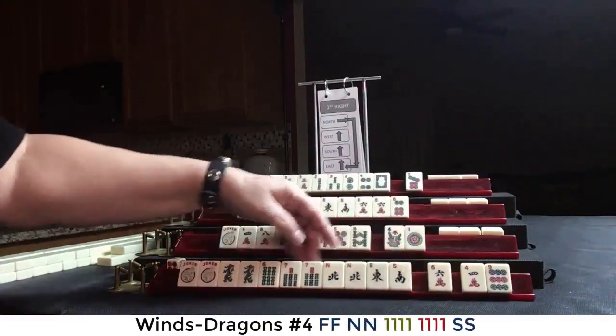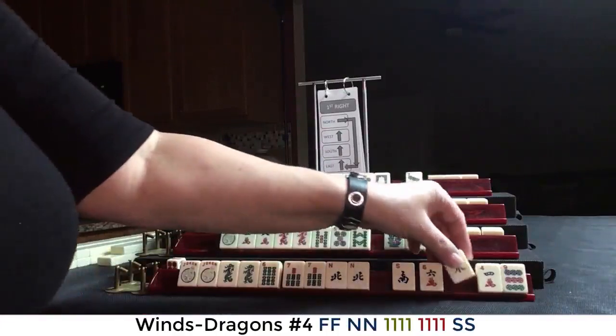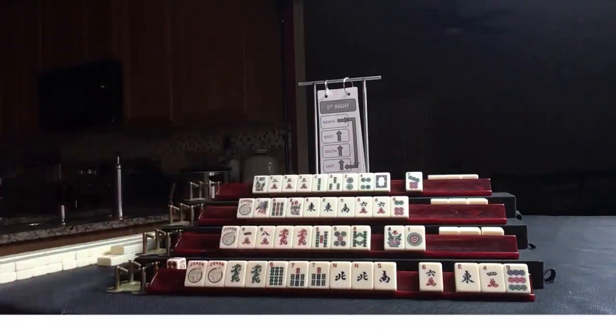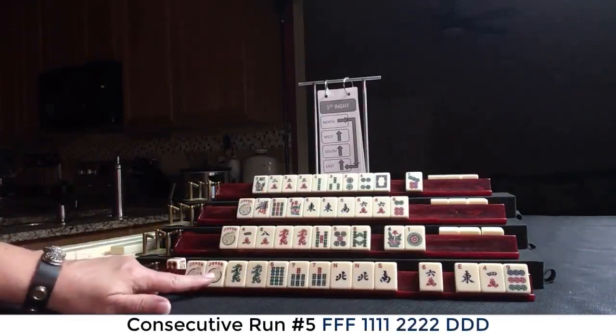north and south with 7s. I think I would give up the east. Focus on north and south with 7s or 6, 7 dragon. 6, 7 dragon, consecutive hand, 5th, 1 down. Of course, we need flowers.